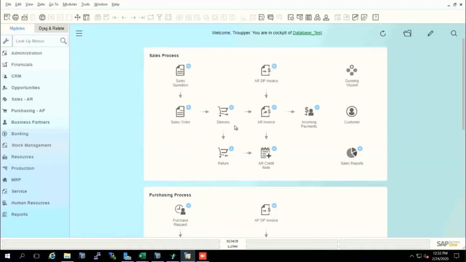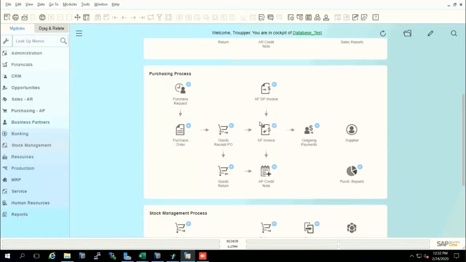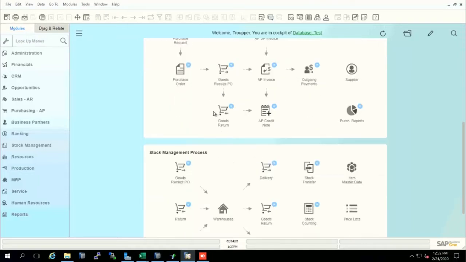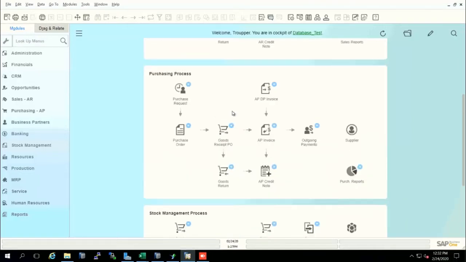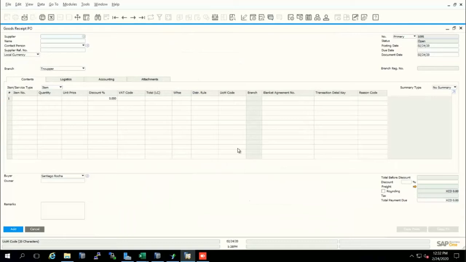You can see that on the other two cockpits here, the goods receipt and the goods return are related to the purchasing process. The goods receipt, you usually complete this document during the purchasing process, but it can be done independently in the stock management process as well.